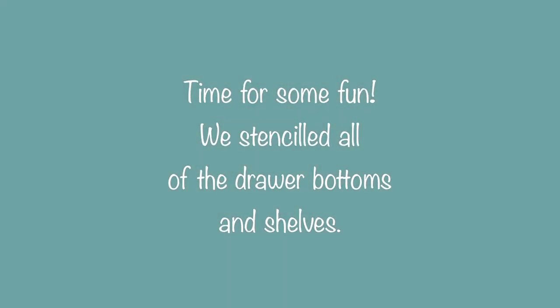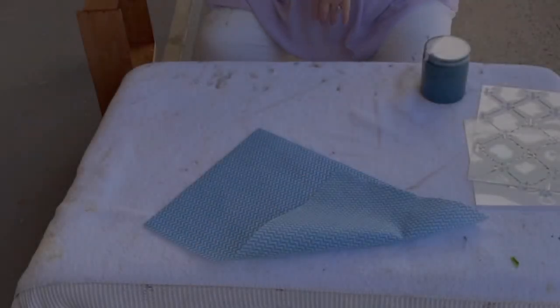Decided to add a little bit of Refurbies flair and stenciled all the new drawer bottoms and the shelves.